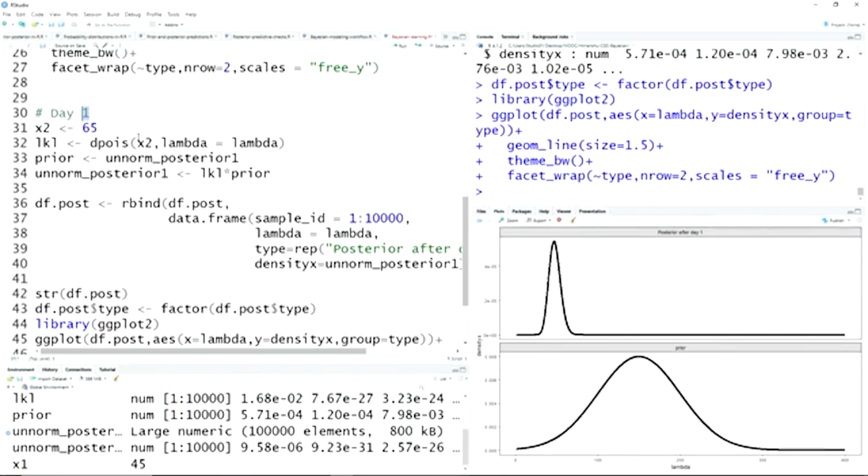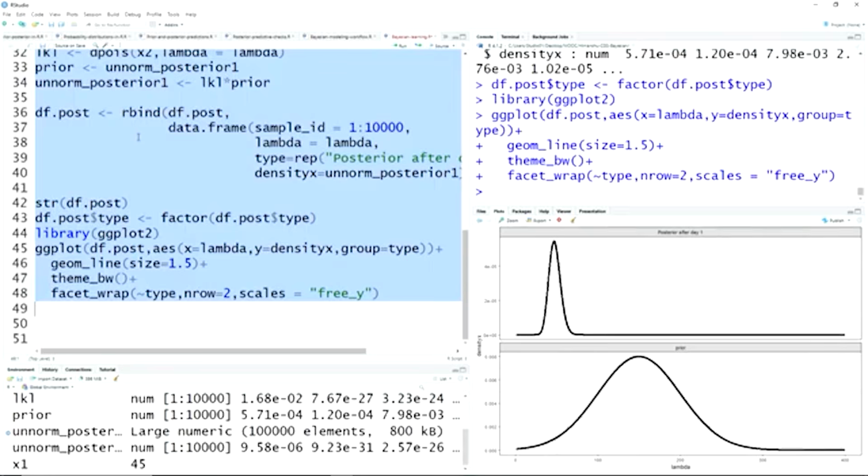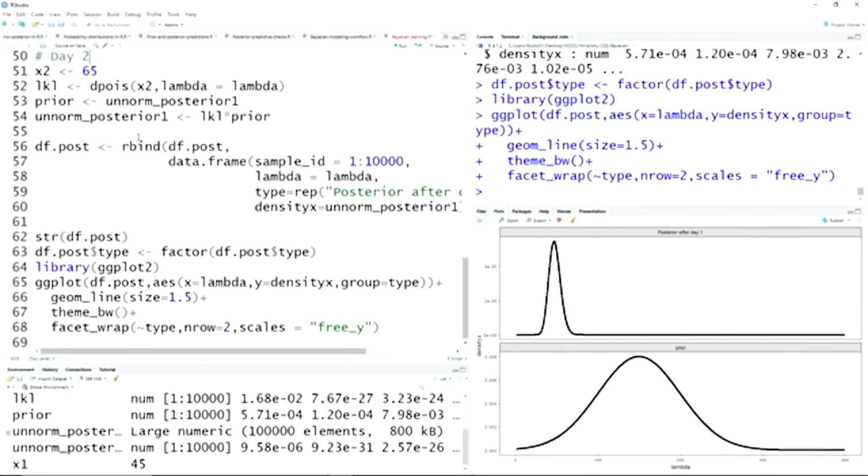So this is day 2 data, and then we will have day 3 data similarly. Let's say on day 3 you observe 70 accidents.